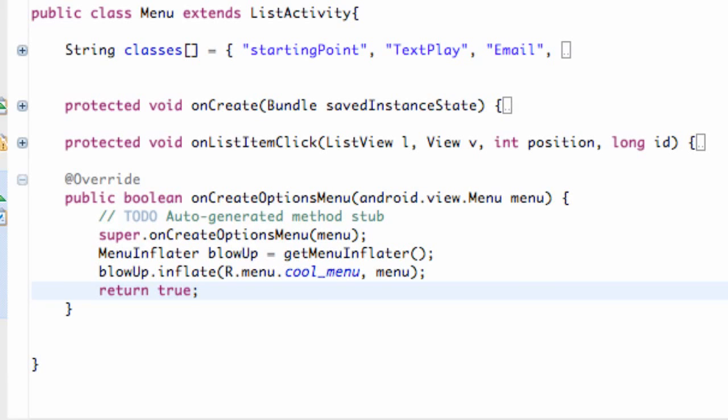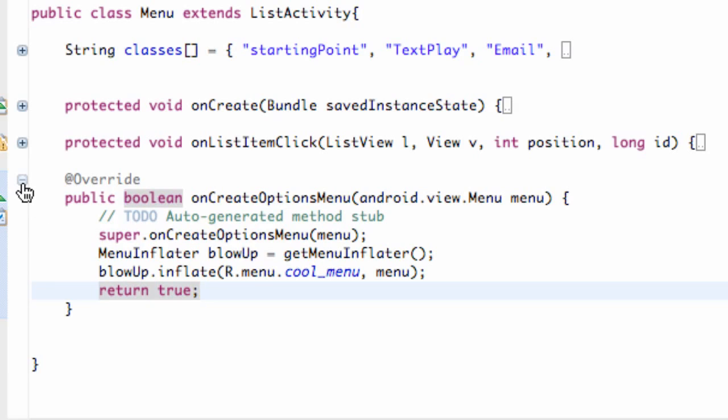What we're going to do in this tutorial is basically get those list items doing something for the most part. In the previous tutorial we set up our inflater, got our menu displaying on the screen when we press the menu button. Now we're actually going to let those list items do something. Basically, you set up an on-click listener, but we're going to use a different method.